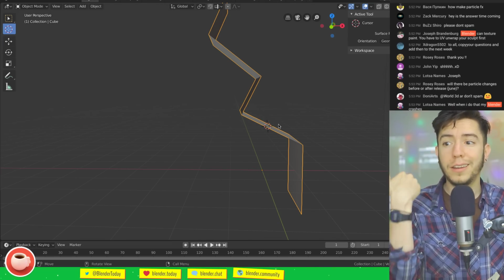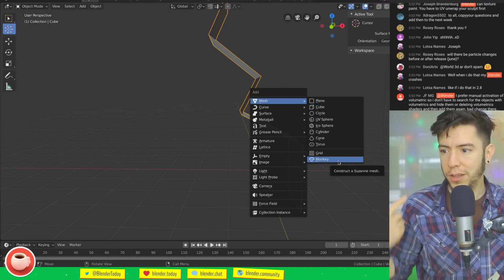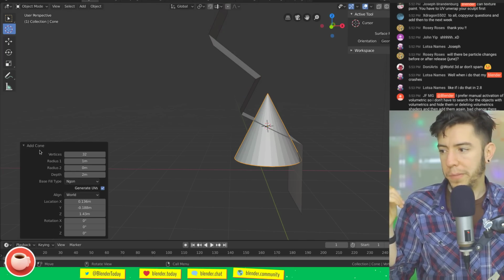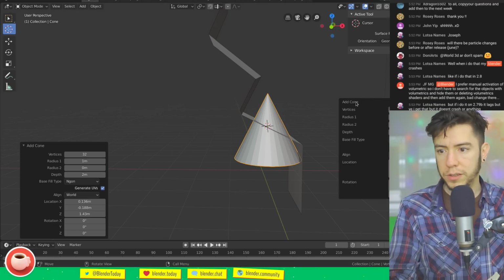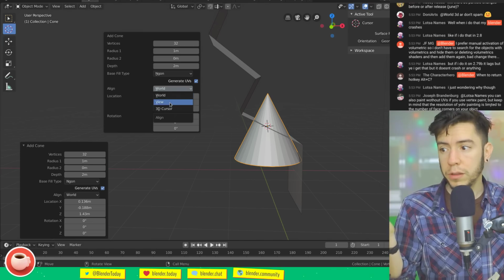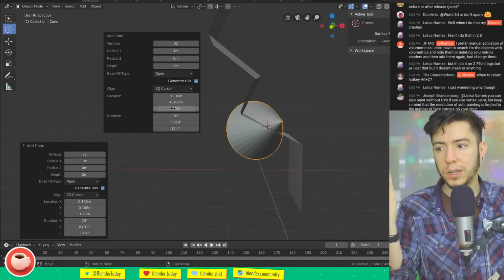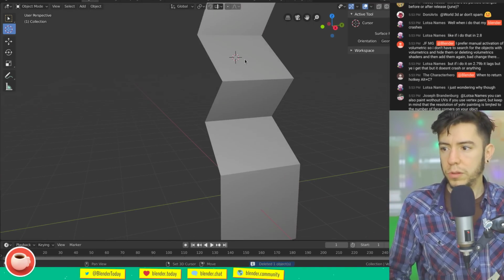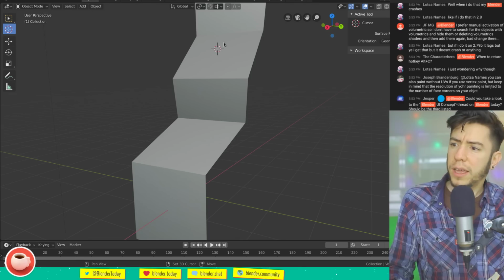So that way, now when you add a new object, and this is the second part of the awesome, for example, when you add a cone, you can choose from the properties or the F9. Remember that now there is also the F9 menu. You can choose the alignment to be world or align to view, which used to be an option here too, and now you can choose 3D cursor, which is just going to align it to how the 3D cursor is.